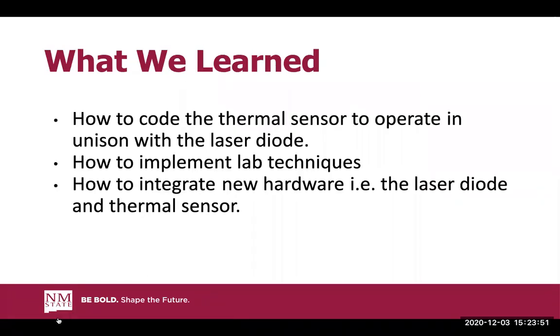All right, what we learned. The three main things that we learned was how to code the thermal sensor to operate in unison with the laser diode, how to implement lab techniques such as applying what we learned in Tinkercad to hands-on applications, and how to integrate new hardware such as the laser diode and thermal sensor, and how to set up circuits and proper wirings.